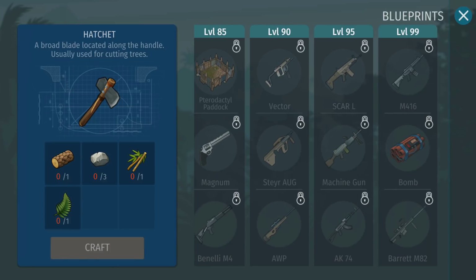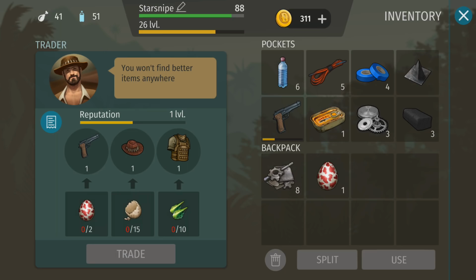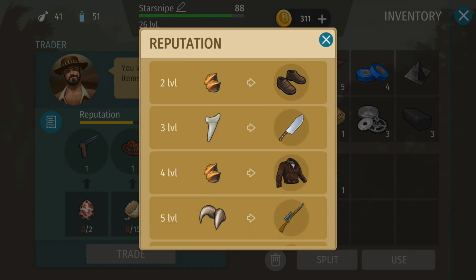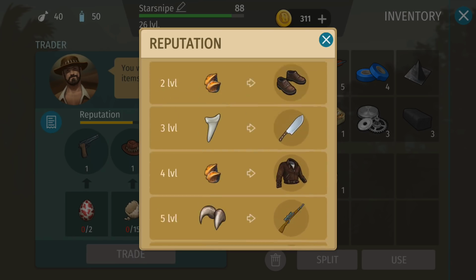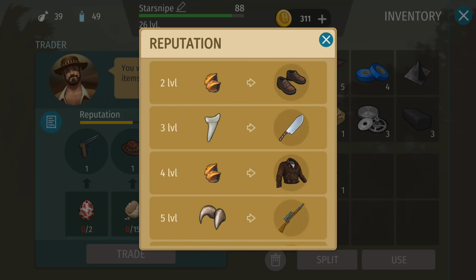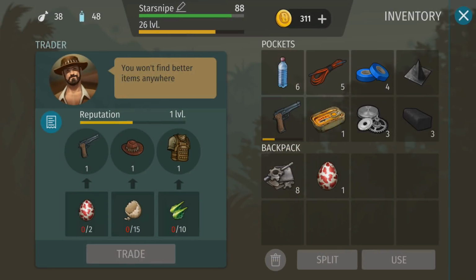Okay. Boys and girls, I think we are onto something. It looks like the trader actually has the potential to give you a special item. The cap from dinosaur leather, you can't craft it. I mean, you can see, of course, he does have a couple other items that do seem a bit more special, but I'm looking forward to that one and the ability to trade some of these other things. Like, level 2, 3, and 4 are going to be great for us when we can reach them, because those are all, and level 7 too, although all those trades are actually really, really poopy. Only level 5 do we get a good trade. But still, that's going to be good stuff.